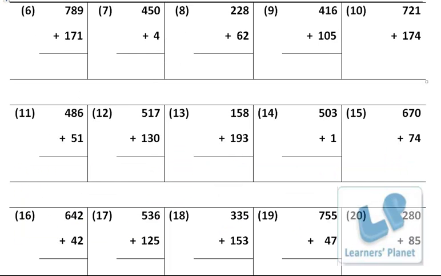Now kids, it's your turn now. You just copy the sums one by one in your notebook and do all the sums and then match your answers with mine. Okay, so just pause the session, and when you are done, then only you should play the session. Okay, so I'm writing down the answer. You just pause the session. No cheating.